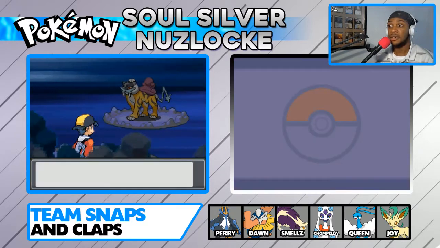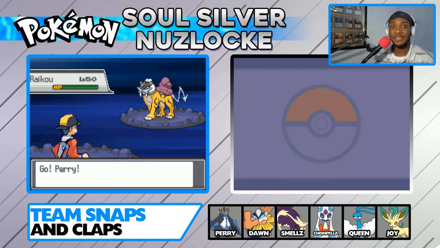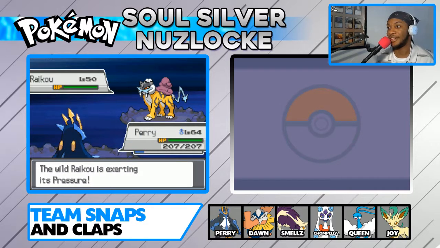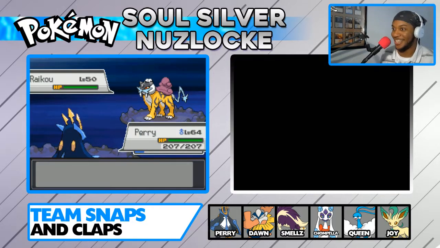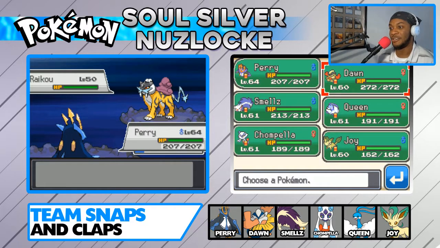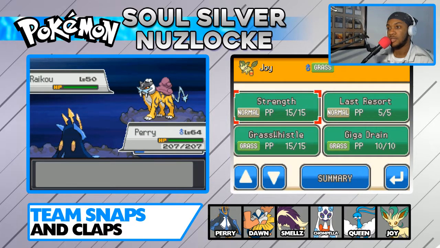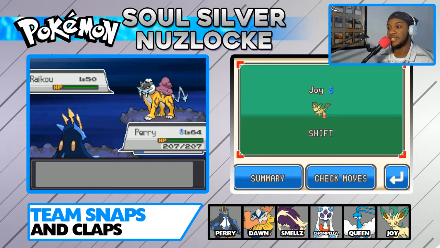Why is it different music? It's Raikou! It's Raikou! Oh, it's Perry up front. Okay, we are in trouble. Raikou is electric type. How about we send Smells out? Ooh, do we want to send Smells or Joy? If we put the thing to sleep, we could start Mega Draining. I'm going to send Joy out.